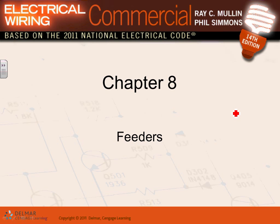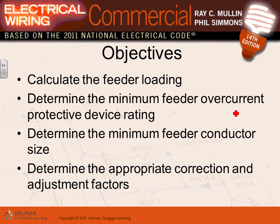For the project that we did, Adam, we have a service entrance conductor coming, which was 500 amp, 208 volt, three phase. And then from there, we took a 200 amp feeder to feed the lighting panel and 100 amp to feed the receptacle panel. Do you guys remember that? So let's take a few things about feeders.